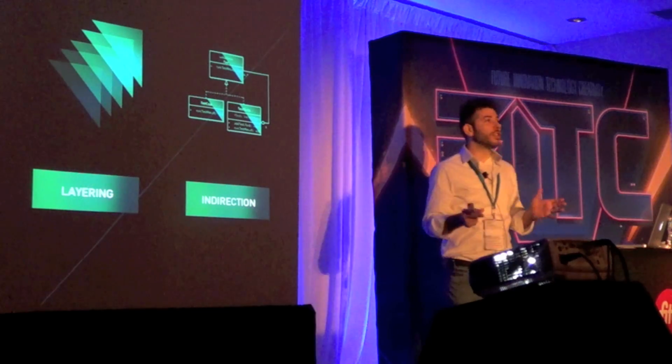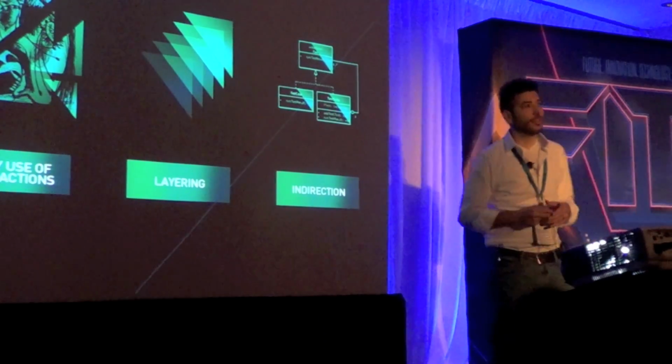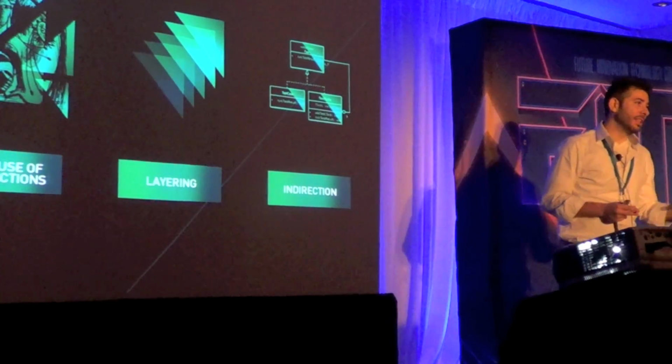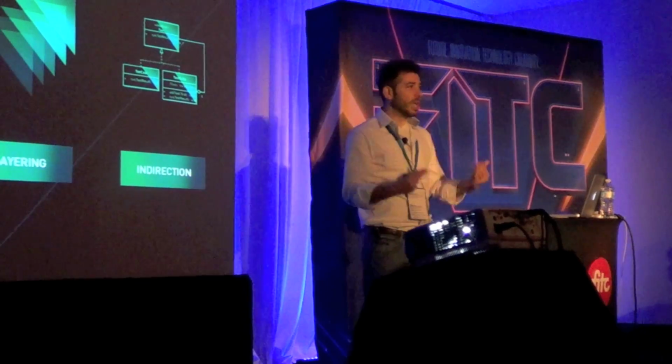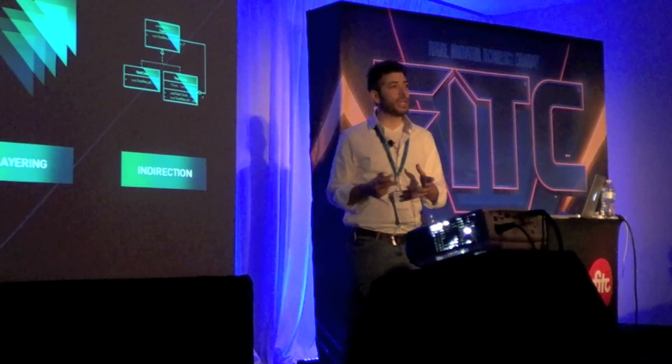Object-oriented programming makes heavy use of abstractions, layering, and lastly a technique known as indirection. Now indirection is when an object does not explicitly supply a behavior, yet through the reference of another object, that behavior is able to be fulfilled, and that's because that referenced object does indeed possess that behavior.